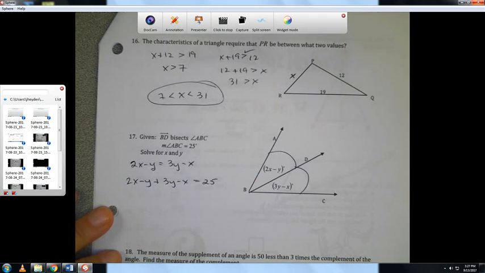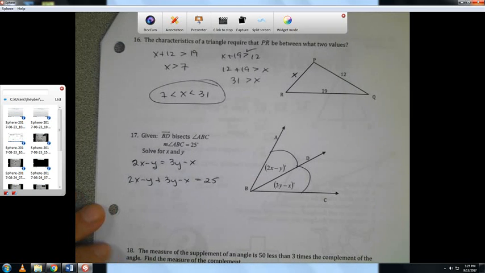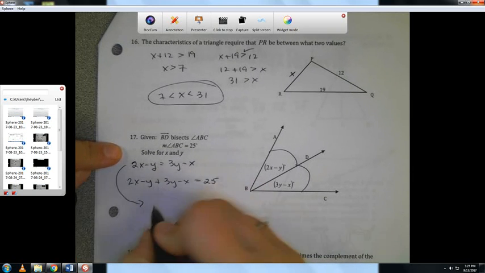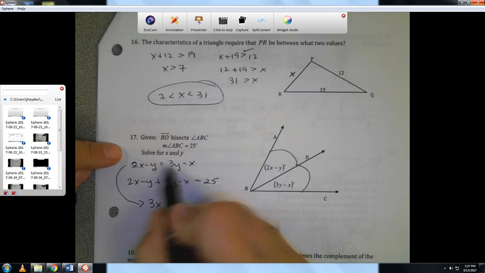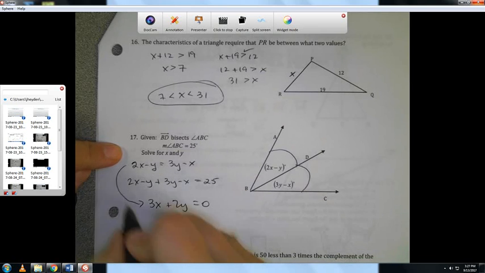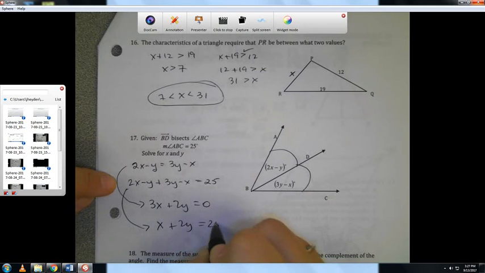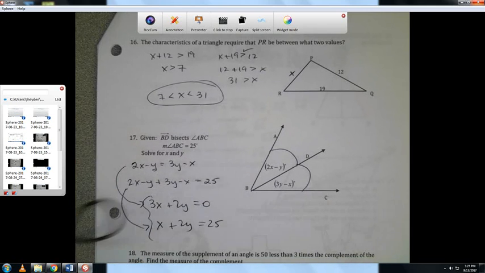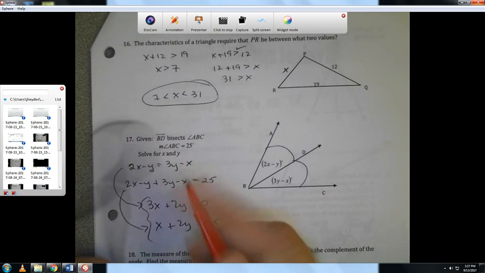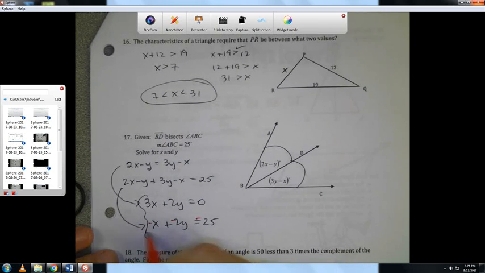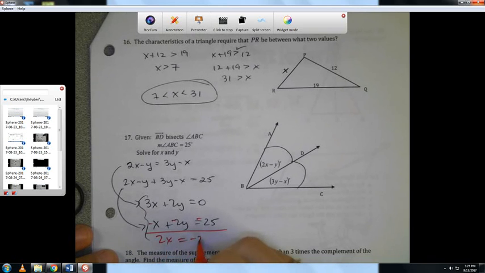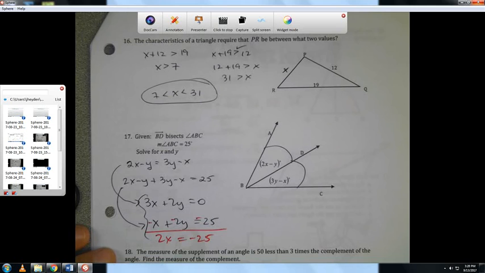All right, now I'm going to put these into a form I can use. So I'm going to change this equation. I'm going to add x to both sides. 3x, I'm going to add 3y to both sides. Plus 2y equals 0. There's nothing left over there. And then this one, 2x minus x is x. Negative y plus 3y is 2y. And then that 25 stays there. And I have to solve the system. So I'm going to multiply the second by a negative. Hope this works. 2x equals negative 25. I got a bad feeling. 2x equals negative 25. X equals negative... You know why? Because I'm in a hurry. Because I got a meeting in like a second.